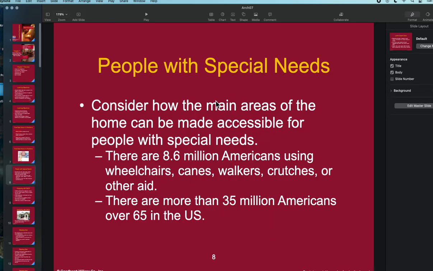You should always consider people with special needs when possible. There's a whole other area to this. We don't really have the time to go into it, but more and more people are living longer and longer. So people with special needs, even just the elderly, make up a big population. You should design for that. Bigger doorways, less steep walkways, single level living, things like that.